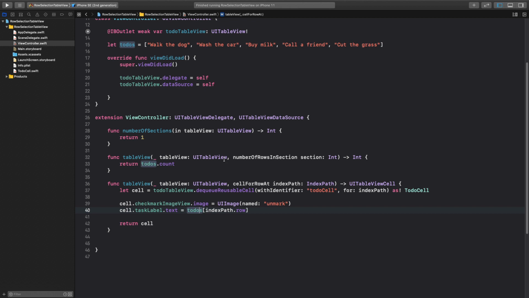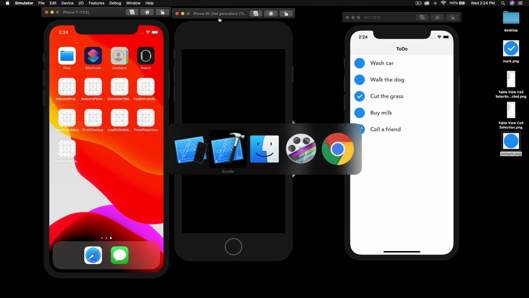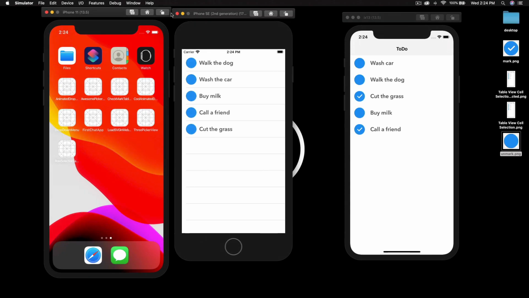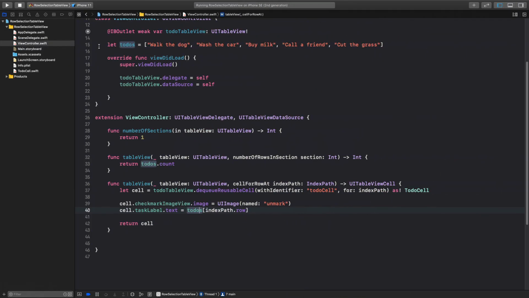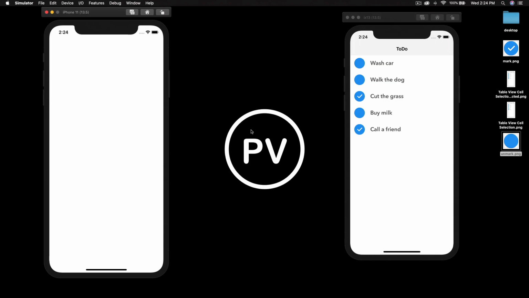So let's run the app and see how it looks. And this is our, oh wow, not SE, man. So let's just go back here and change it to iPhone 11, and we will stop this and run it again over here, and this time it should be iPhone 11. And we can see a couple of things which we are missing here. We are missing the title, and I don't like these lines, so I'll get rid of them.